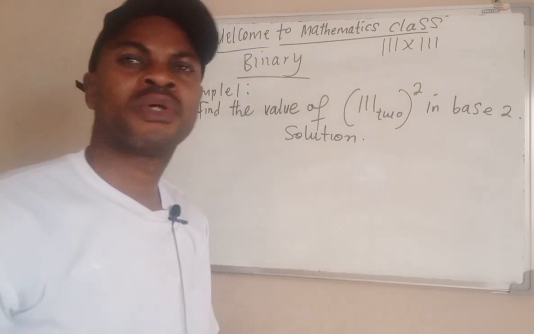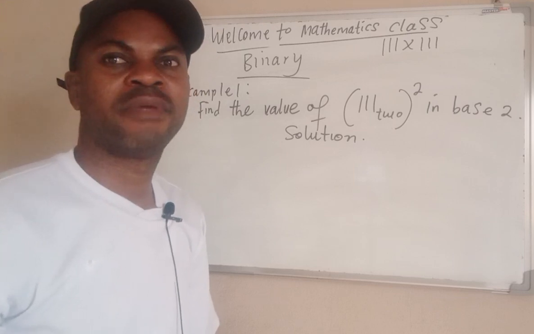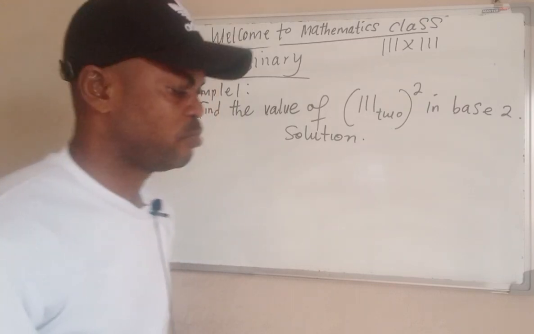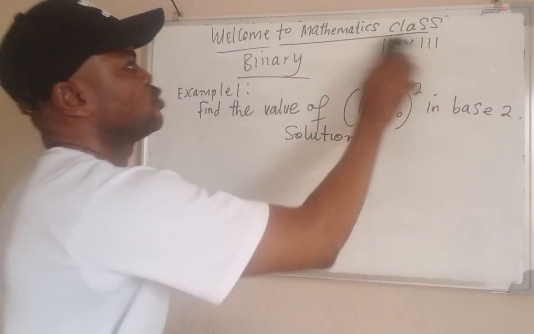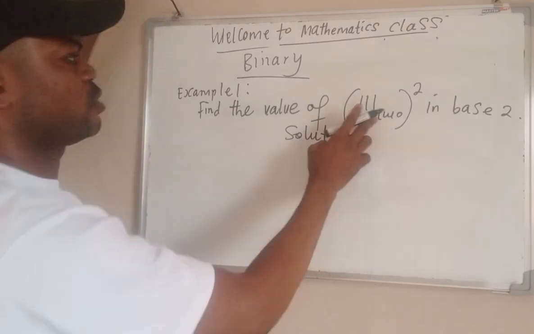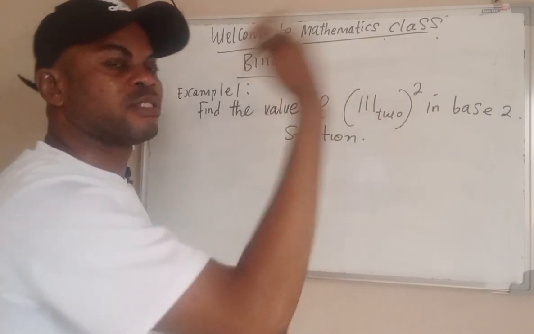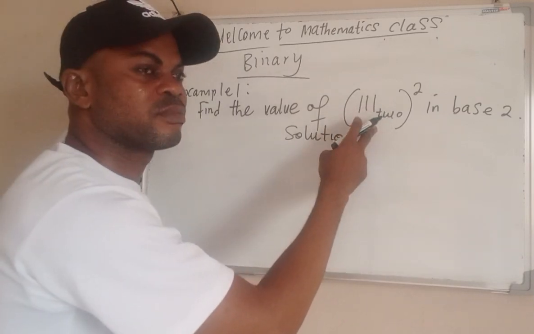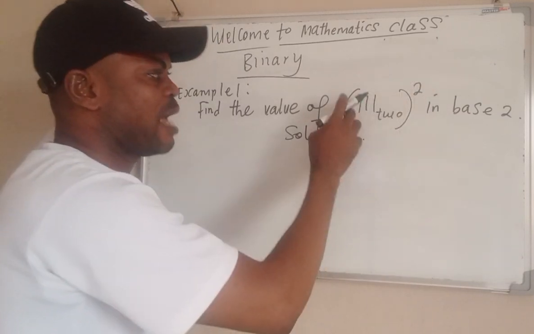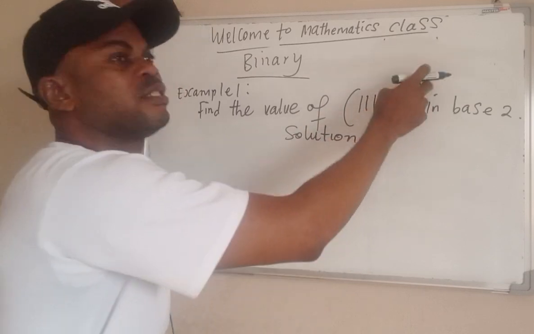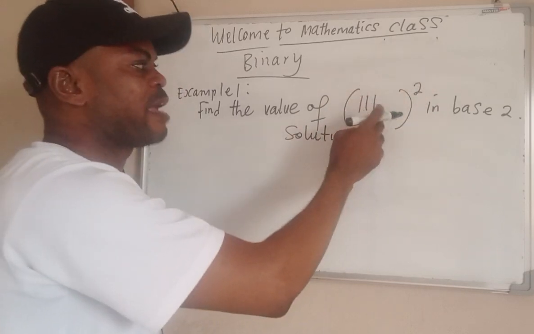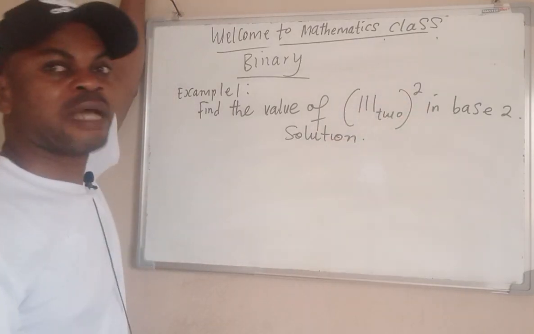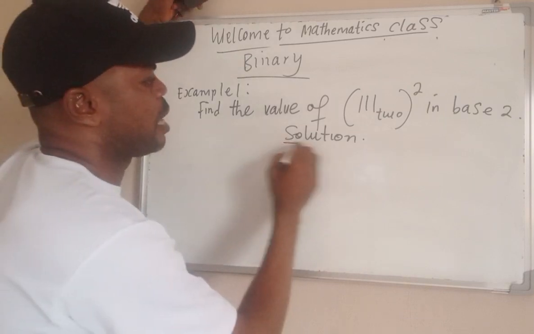But for the fact that I haven't taught you guys multiplication on number base, I would love to use the one I have taught you already, which is the principle of expansion, being the second method we can use to get our answer. What do I mean? First, we convert this to base 10, which is easier. Then square whatever number you get here, that is, multiply the number by itself. If I get 5 here, multiply 5 by itself. So without much ado, let's go into the solution.